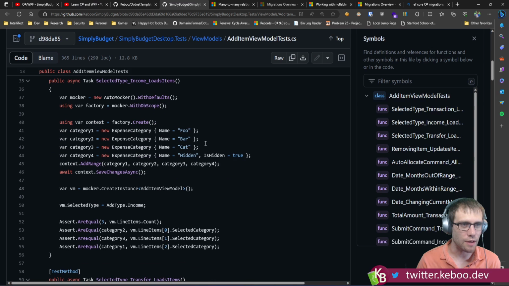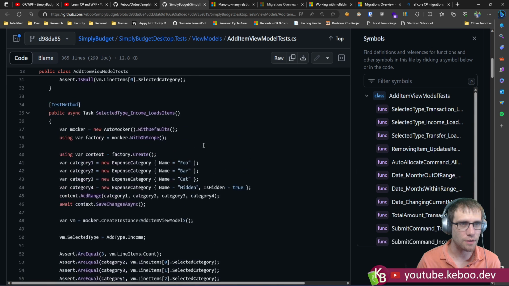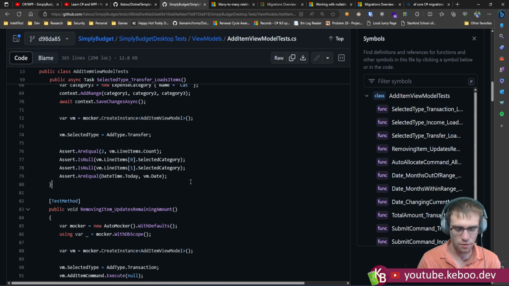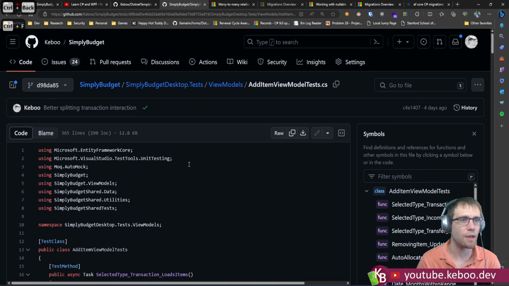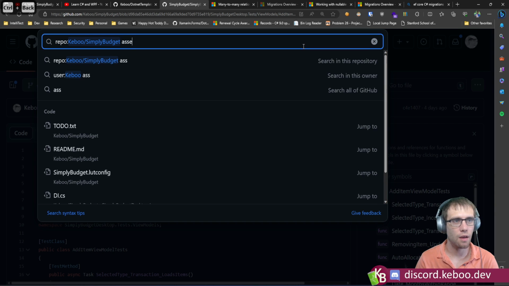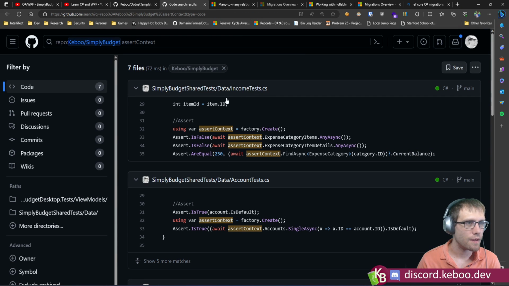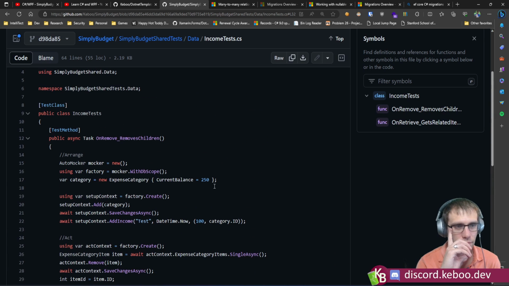where's a good example in here? So we are just going to steal some of my code because there are cases where I do assert context. Why do I not see my assert context? This is a beautiful situation for it. There we go. Income test. Boom. There we are. Okay.